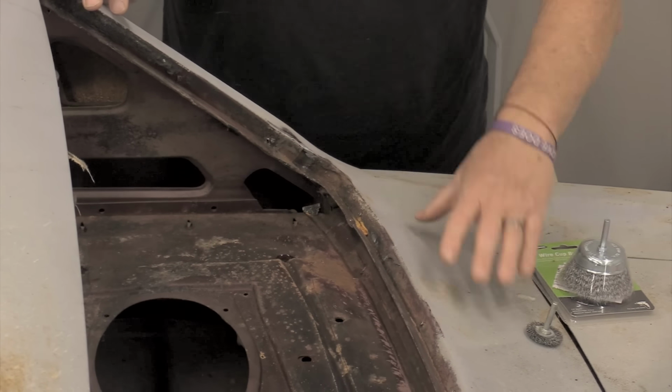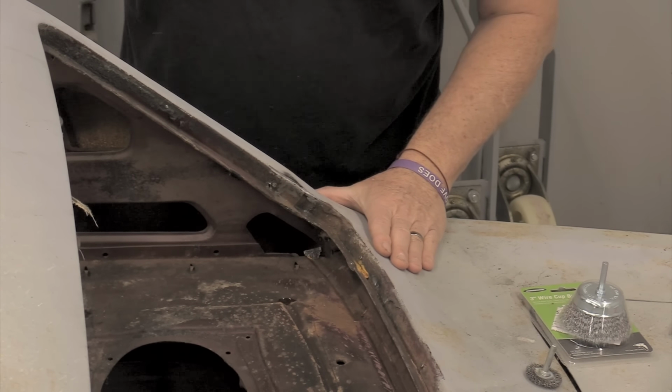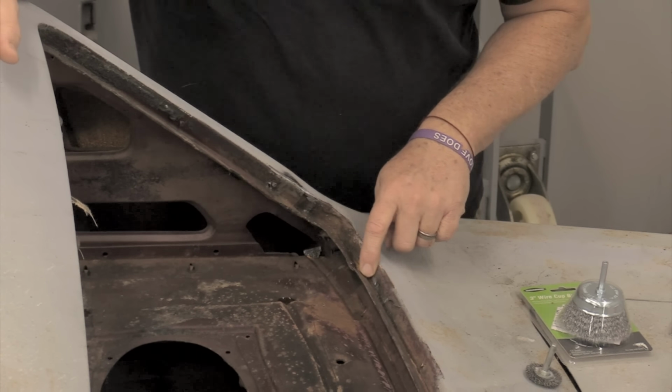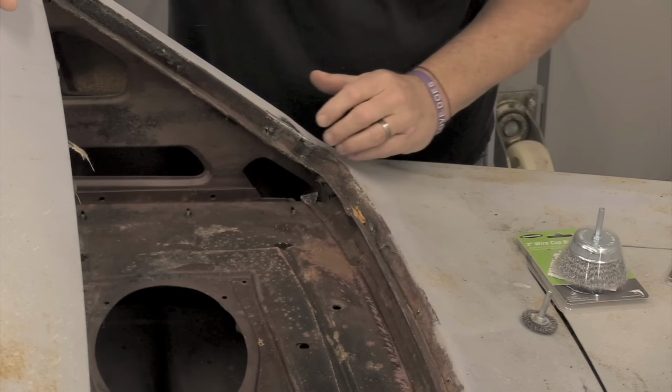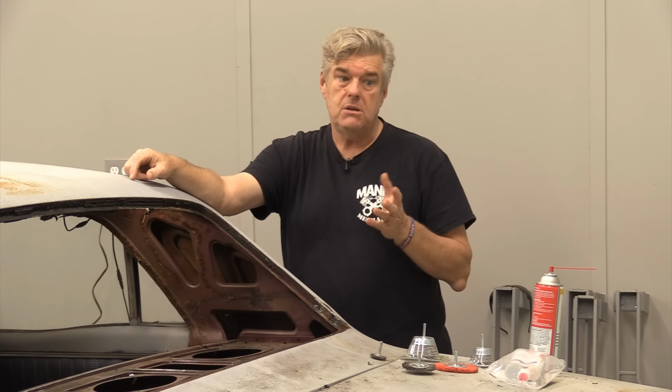This may even have two separate pieces, but I'm pretty sure the quarter panel came up here and ran out across here on these cars. This has to be filled, and Ford went through and ran a seam sealer all the way around that, and we're going to do something like a seam sealer, but we're actually not doing seam sealer here.